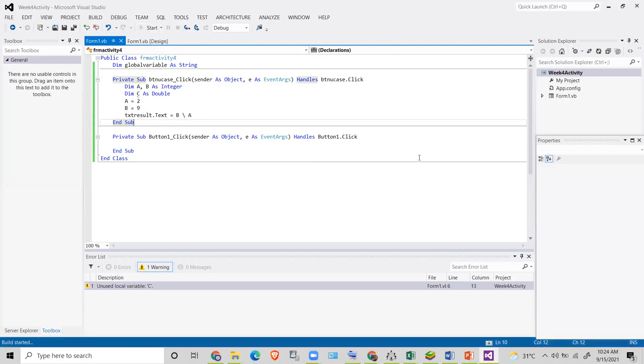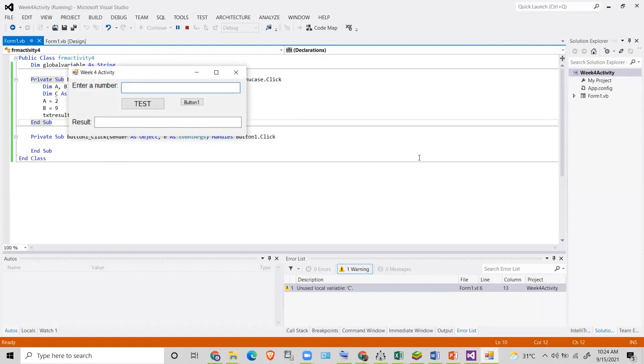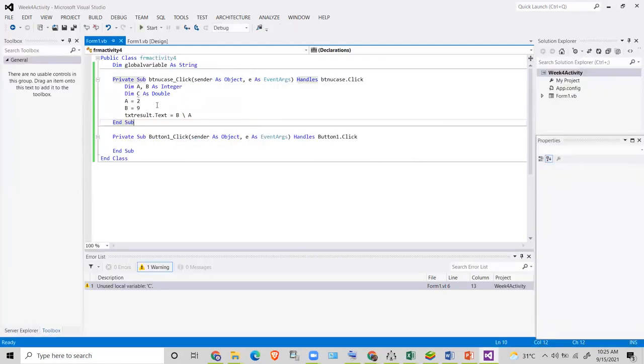Ang result niyan ay 9 divided by 2 is 4.5. Tama? Ang i-display niya lang is 4, kasi tinanggal niya yung decimal. Baguhin natin, gawin natin 4 na lang.